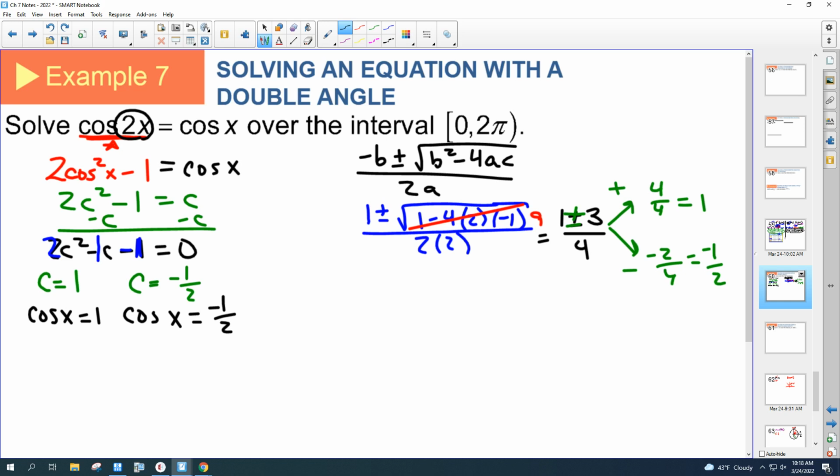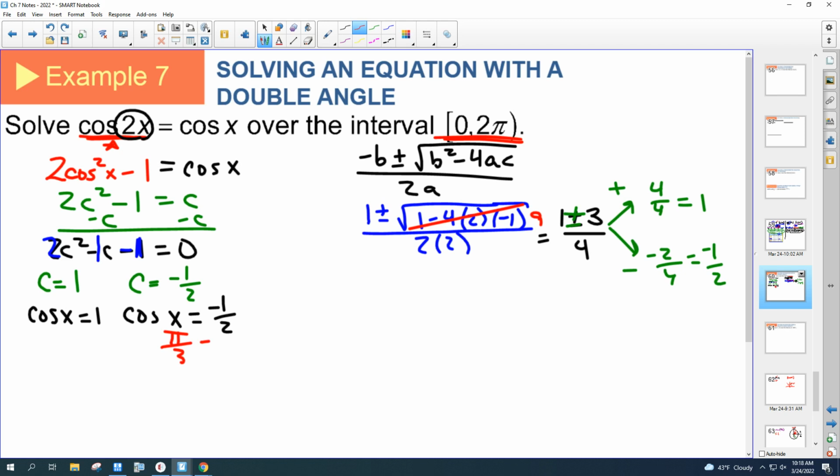What are we going to get? Are we in degrees? No, we're in radians. You have to pay attention to what mode we're in, what language we're speaking. That 0 to 2 pi tells me we're in radians. So inverse cosine of 1/2 gives me pi over 3. We're going to have a pi over 3 where cosine is negative, right?